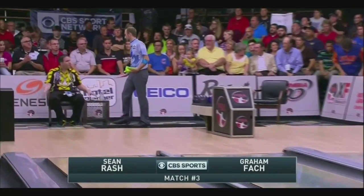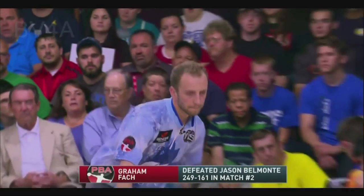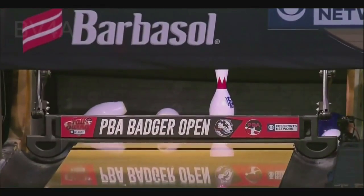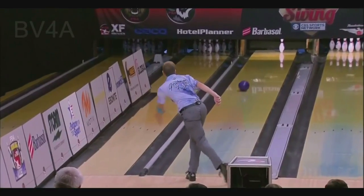Sean Rash, Graham Faugh head-to-head, our third match. Rash thumped the three-time player of the year in match two. Faugh gets started in this match with Rash. Got nine. Because of Sean's practice, or whether he just missed it just a little at the bottom.